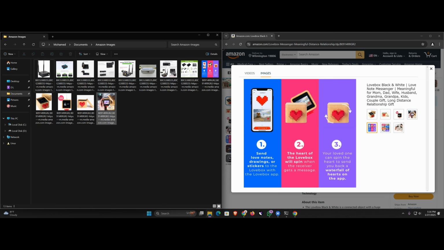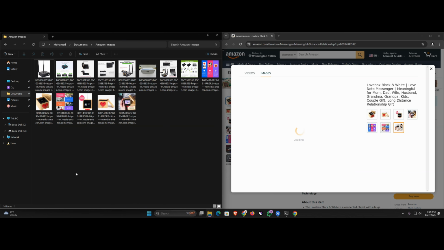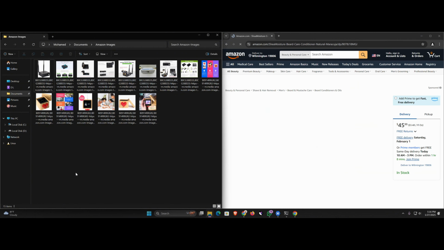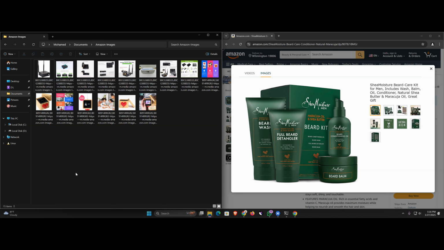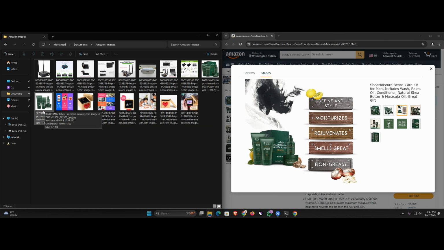And this is the high resolution. Yes, this is high resolution. Yeah, 1500. So it looks like it's working. Let's wait for the third product. Yes, it's working. You see, the third product images are coming up. Yes, second image we got of this product. Now the third image. I think it's working.